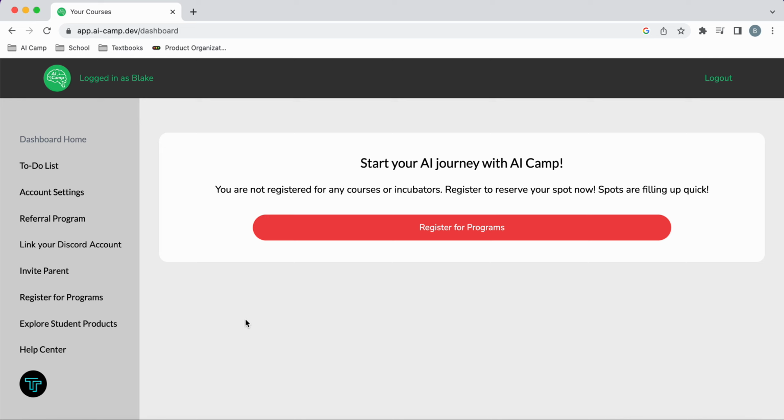And if you go to the AI Camp Discord after doing this, and you still can't see any channels, don't worry about that for now. We'll get that set up on the first day of class. The point is that if you've done these steps, you're good to go with linking your account.